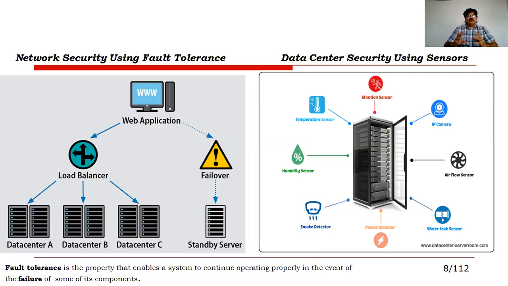If we do not provide security to the data center, the data center may be corrupted, and crores or lakhs of amount will be lost when the data center is destroyed, and recovering the data is a very complex task. So to overcome the problem, we need to keep a data center in a secure manner by providing sensors in different monitoring views. The first one is the motion sensor. Here the motion sensor is a sensor which can detect motion.